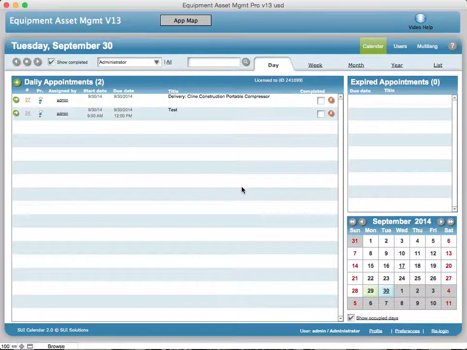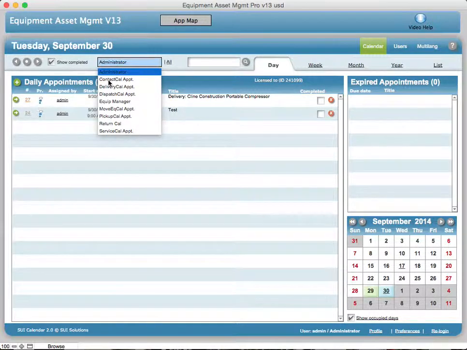The daily basically is set up so that this individual that this calendar belongs to, and I'm going to show you what I mean by that, you can have an administrator or an equipment manager or whatever you want to set up as far as different calendars. Each calendar is unique and carries its own individual assignments and tasks on that calendar. So for example, if I had deliveries, then I could put them in the delivery calendar. I could have a dispatcher who's dispatching things around wherever they're going to go. I have an equipment manager that is the overall manager and looking at everything that's going on.